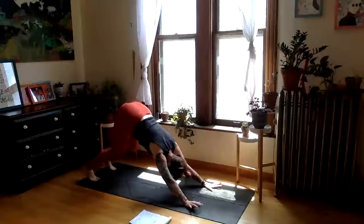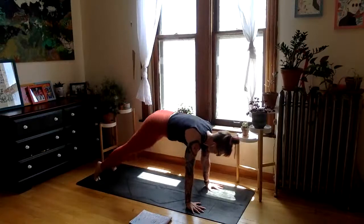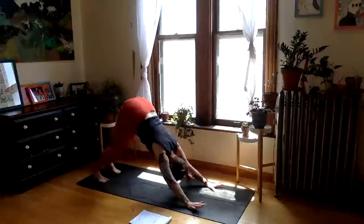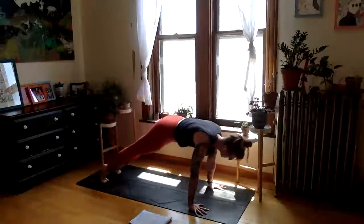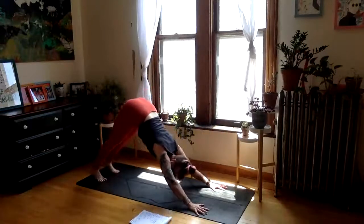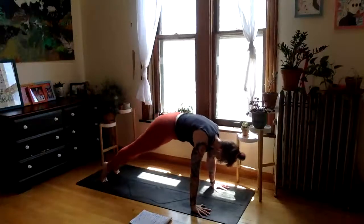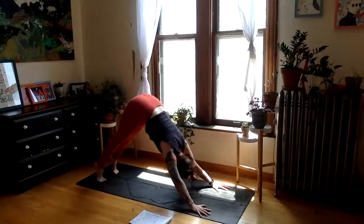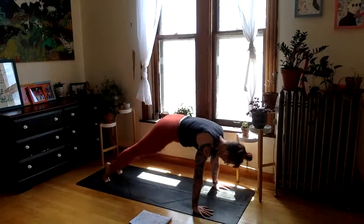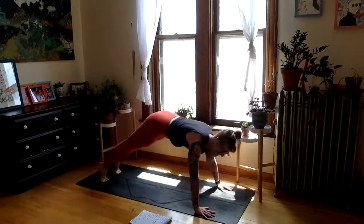So inhale, shift forward to high plank, shoulders over wrists. Exhale, downward facing dog, draw the hips high. So good. We got 3 more. Inhale, high plank, rock forward. Exhale, downward dog, lift your hips. Nice job. Inhale, high plank. Exhale, downward facing dog. You got 1 more. Here we go. Inhale, high plank, strongest plank yet. Exhale, downward facing dog. Inhale, high plank just for a second.